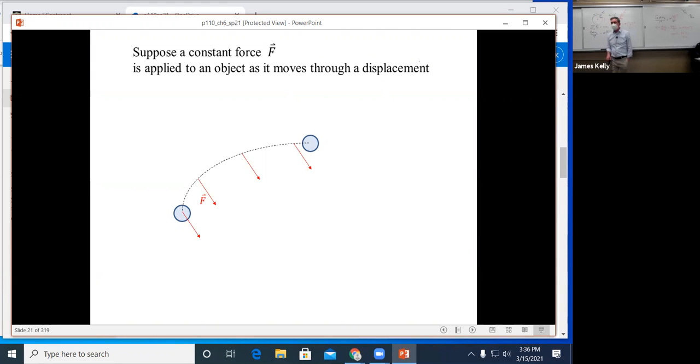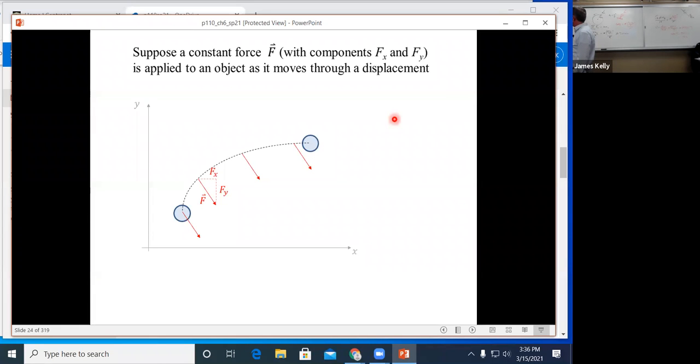So we might draw it that way. That force is being applied, same direction, same magnitude, everywhere along the path. I'm just calling it F. Now we're going to break things up into components, Fx and Fy, and of course I need axes to know what x and y mean. I chose the obvious ones here, horizontal and vertical as x and y. Now let's break up F into Fx and Fy. In my coordinate system, Fx would be positive, Fy would be negative. So we just have to conceptually do that. But I'm going to remove those because they clutter up the diagram.